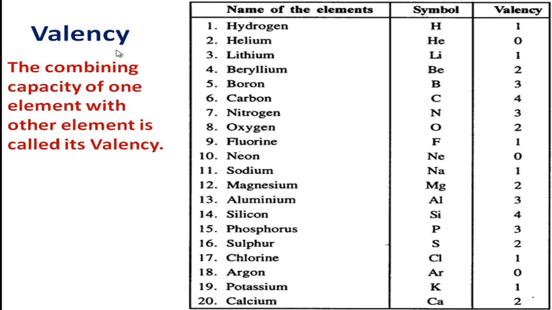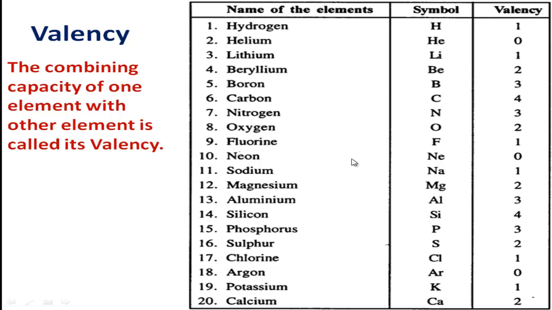Follow this table. Here I have shown some valencies. Here you have to memorize these valencies directly. Valency can be determined, but to learn to determine the valency, the electronic configuration is needed, which you will learn in a higher class, standard 9. So for this, here you have to just memorize the valency, because it is not possible now to teach you how to determine the valency, but it can be determined from an element's electronic configuration.